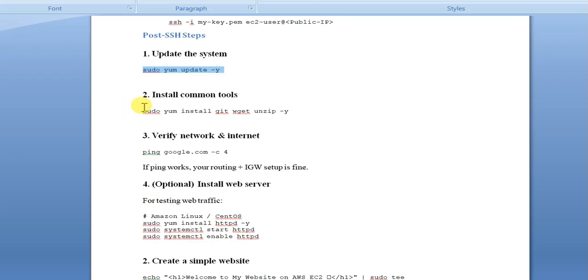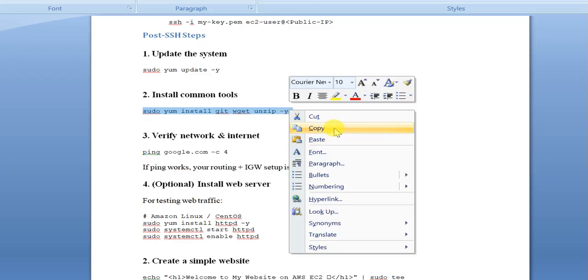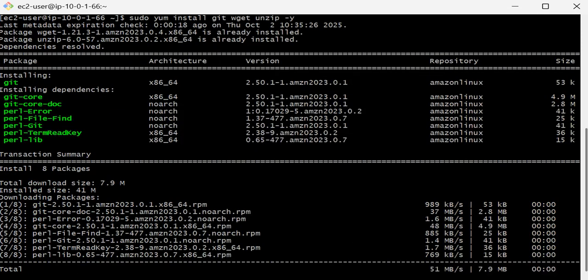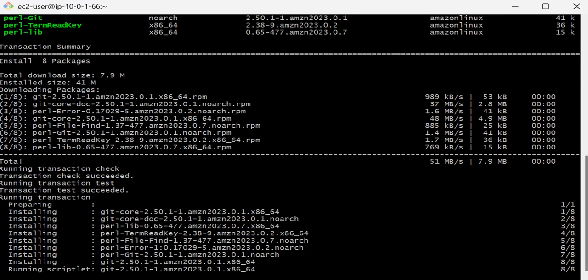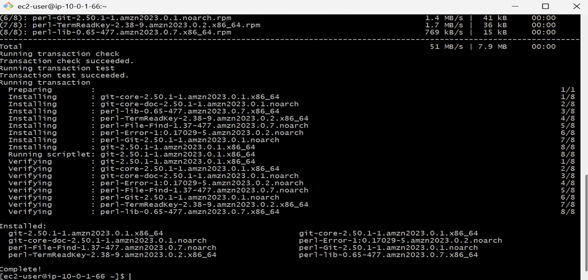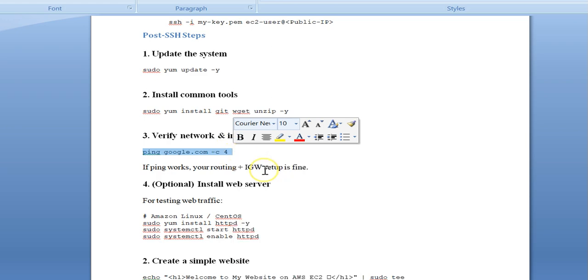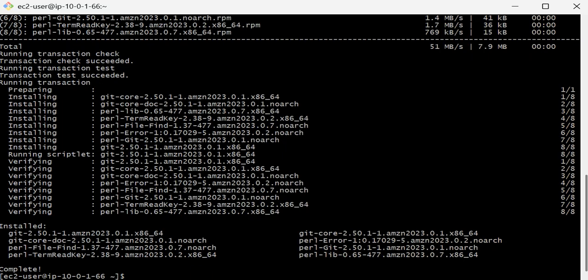Once the update is done, let us install the common tools. Yes, these are all updated successfully. It is completely done. Then if you want to verify the network, just type this.